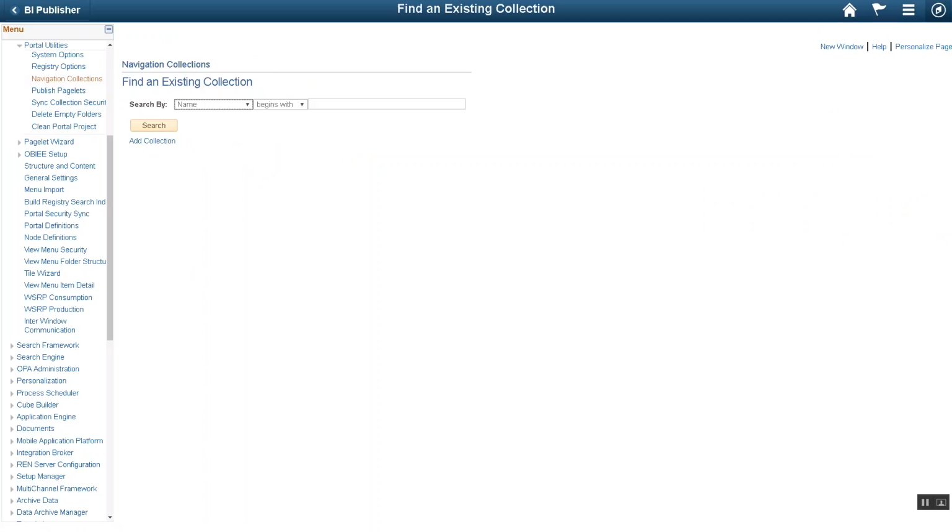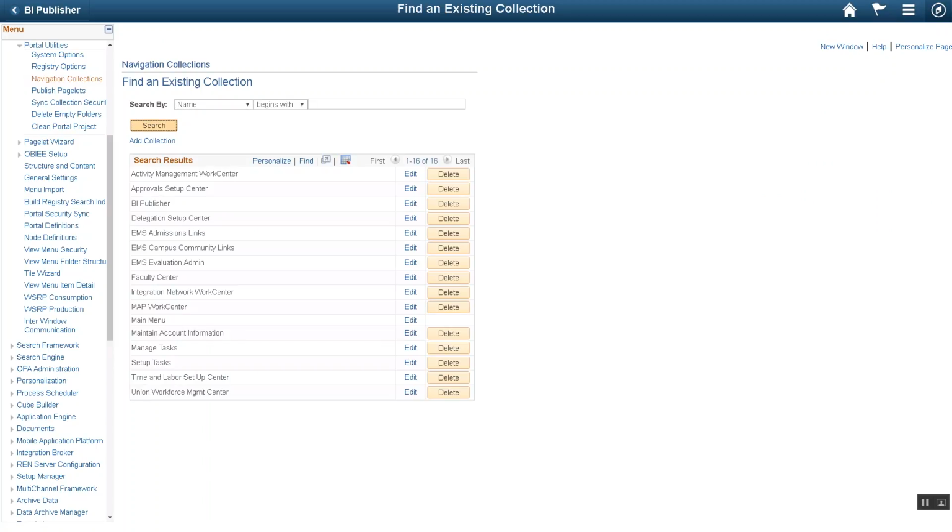And first and foremost, it says, do you want to find an existing one? Well, we'll just go ahead and take a look. There's not that many. And probably from the menus that you're noticing to the left-hand side, you might also be seeing, oh, Michael Lynn's in a Campus Solutions database. So I thought we'd change it up just a little bit. So I know Campus Solutions doesn't always get all of the examples done for them all the time. So I figured we'd use something just a little bit different today.